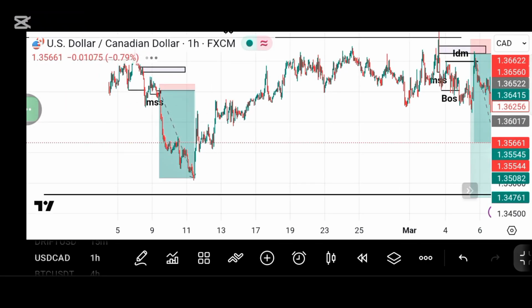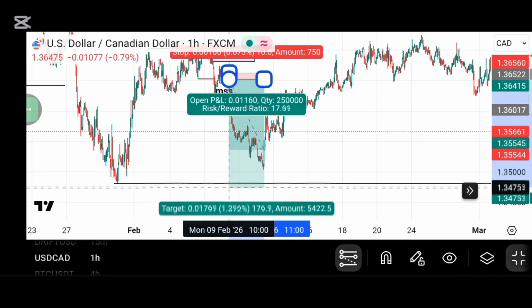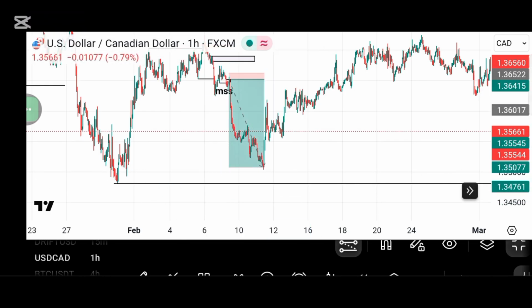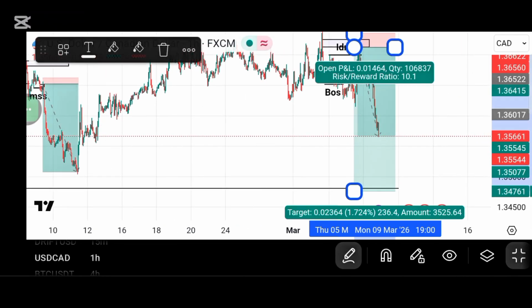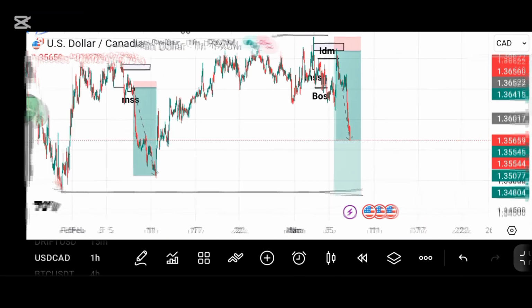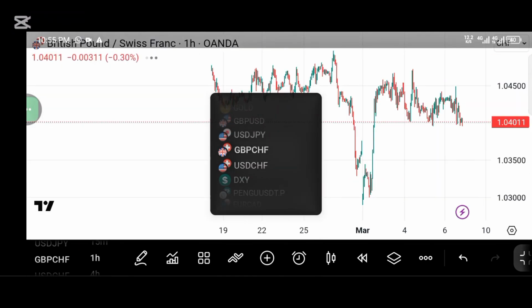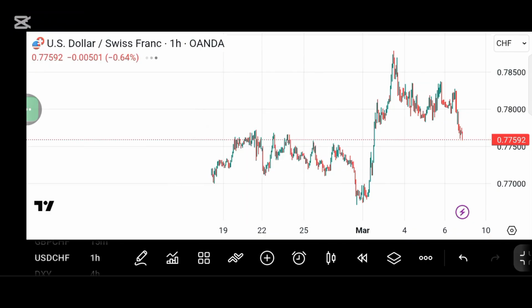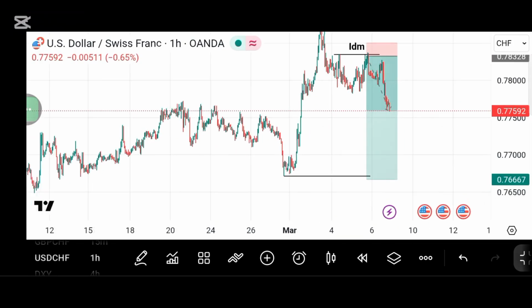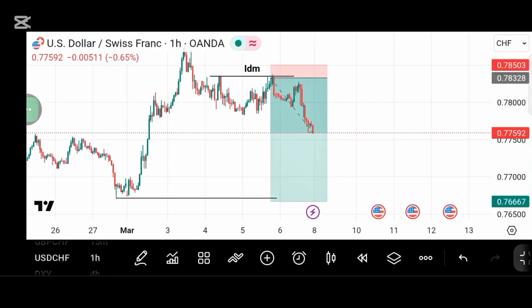So this was the first trade I took here, and I was targeting this low, but you can see the swift turn. But I'm very sure that this one is going to come back for this liquidity here, because that is the only liquidity price is looking out for. So that's just what I wanted to share with you guys. And I think I've taken a lot of time. It's almost 30 minutes. So it seems like USD CHF has a longer way to go than USD CAD.